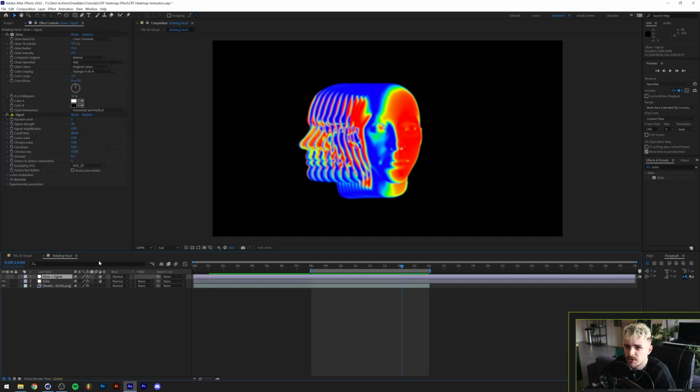So the next part we're going to do is a glow and signal. So we added another adjustment layer, and this is where the actual VHS old school magic happens. And this is done with a signal plugin. I'll get into that in a second. So the first thing we did is add a glow. We put the glow threshold at 45%, the glow radius is 75, and the glow intensity at 0.5. Let me check real quick. Yeah, it was just these 3 settings that I played around with.